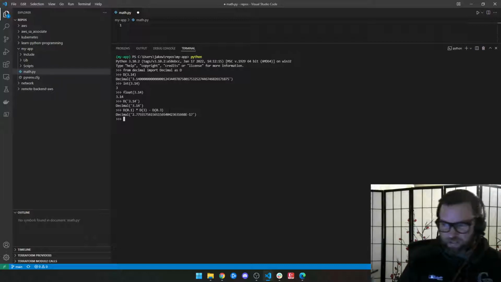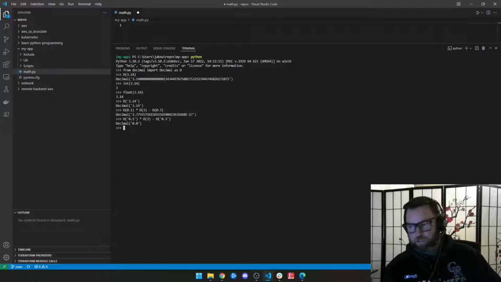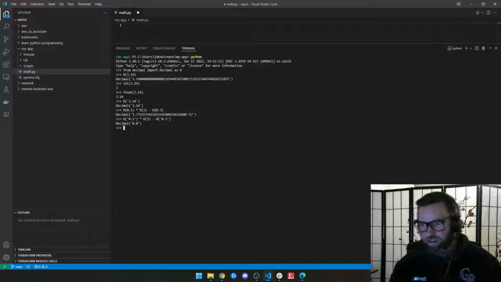So what happens when you do it as a string? If I take my floating point numbers and turn them into strings, then what happens? This is an interesting little test that you'll be like, but why? String 0.3, and the result is zero. So in this case, it's correct, and you don't have an approximation error, which is kind of bizarre, right?